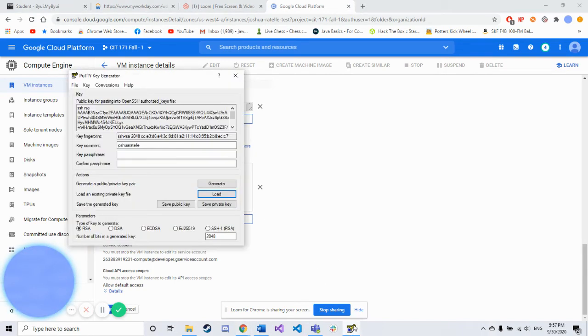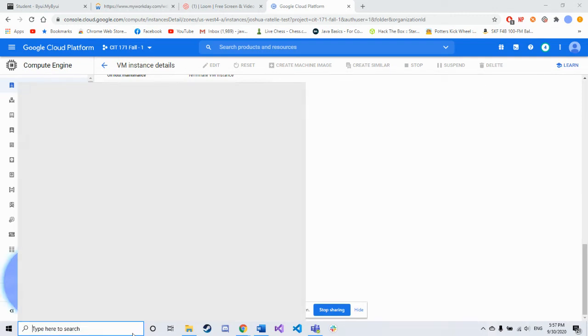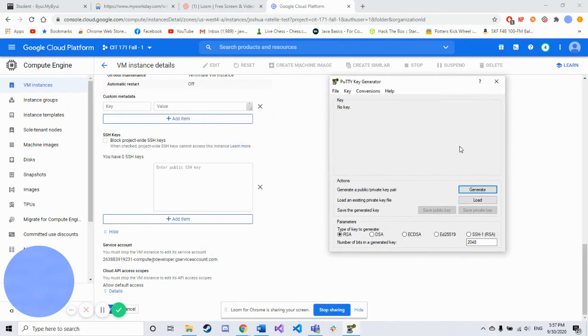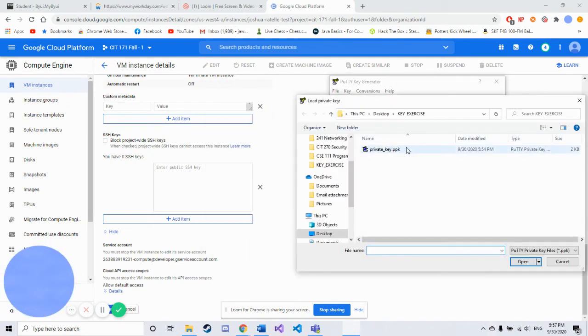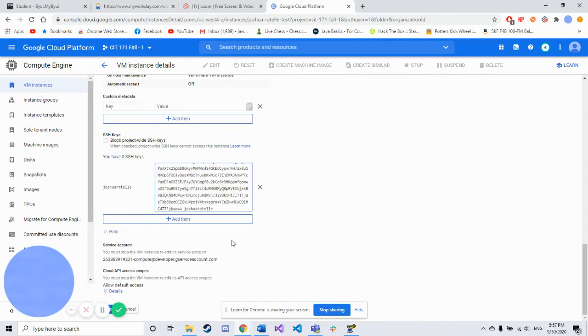So you're going to want to go to PuttyGen. You're going to want to load your public key. If you forget how to do that, we'll show you. Just open PuttyGen, click load, click on that private key, and then here's your public key right here. It doesn't show you the private key. It's kind of weird because you open up your private key, but it shows you your public key. You're going to copy that whole thing right here.